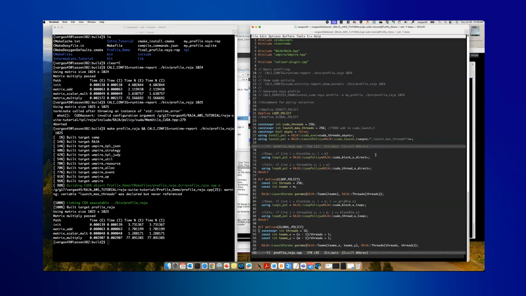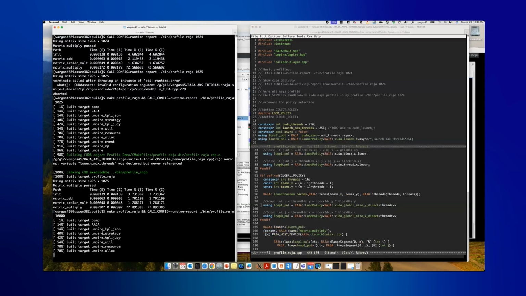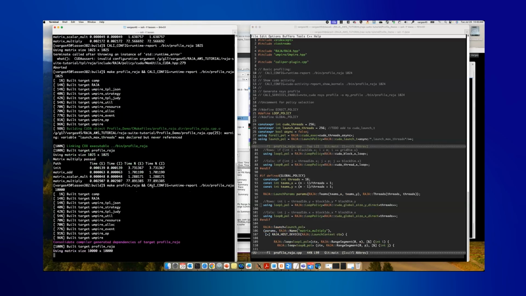As we examine performance, it's quite common to want to increase the matrix size. So what we want to do here is see if we can create a much larger matrix to get a larger time. Oh, I didn't have to rebuild this.